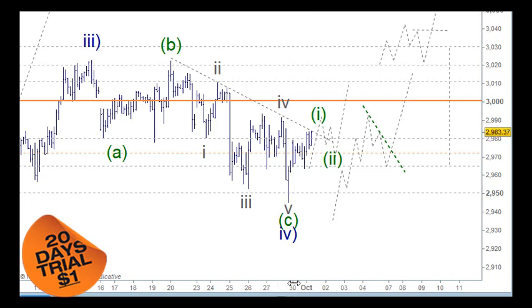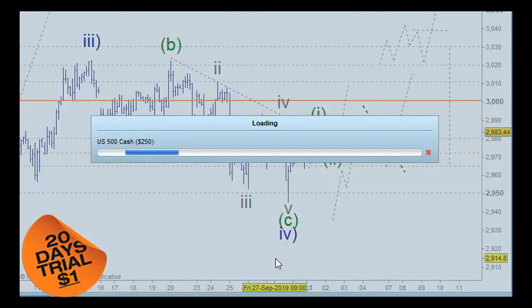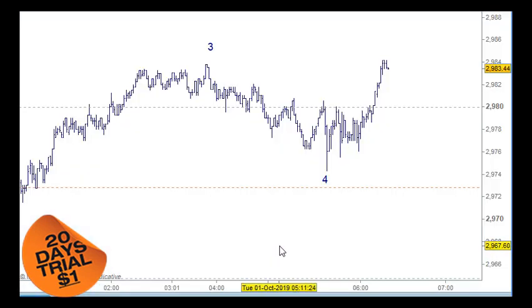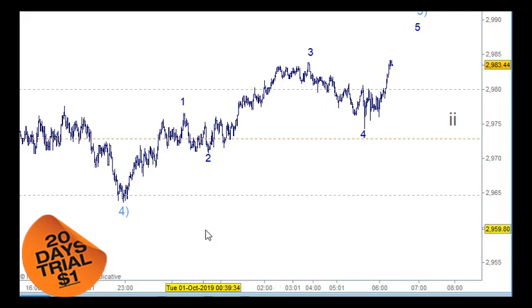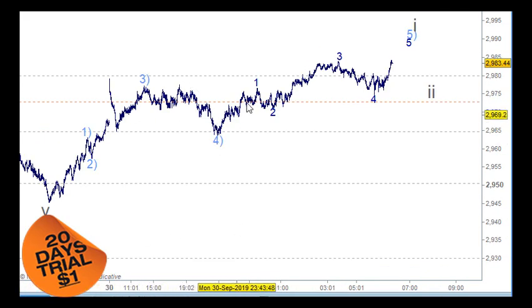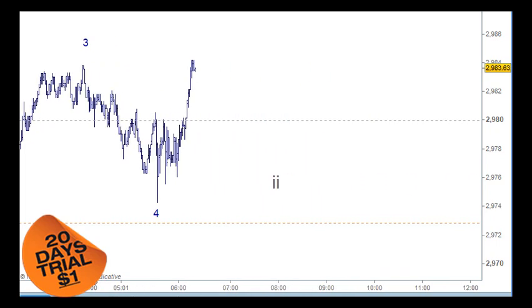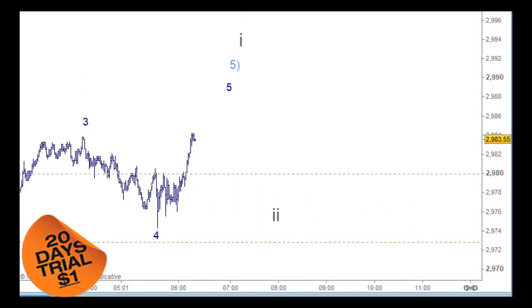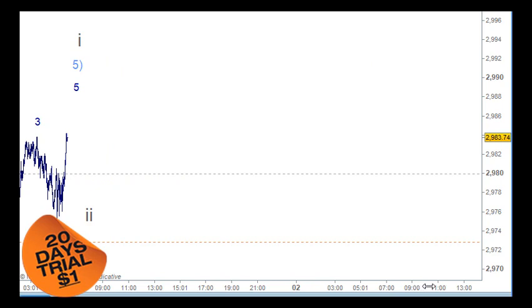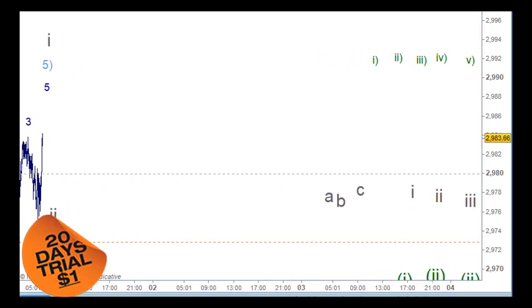Yeah, so this is my preferred count here, and coming back to the tick chart for a moment, we'll see this finish off here. So we've got all of this here, wave 4, then 1, 2, 3, 4, 5, and then we'll be looking for a little 5-wave structure up here. If I've got any smaller things over here, yes we have.